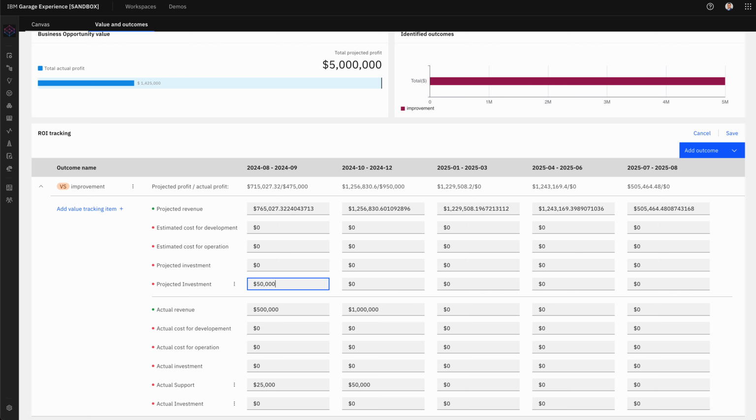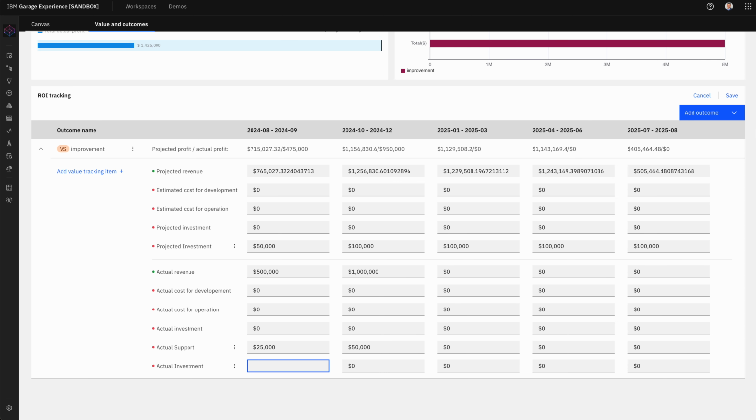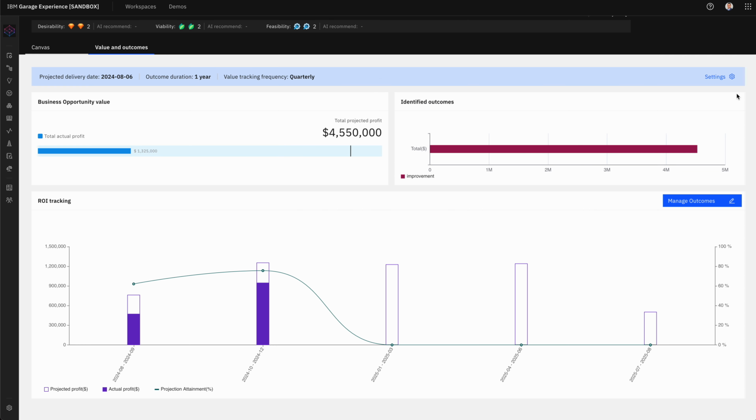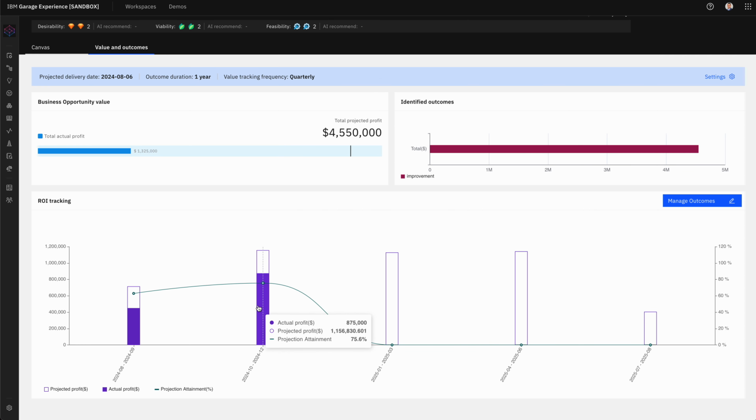Let's say in the first quarter they invested 50,000, and the second one they invest 100,000, and they expect it to continue to invest 100,000 every quarter from now on. And then let's say the actual is they actually ended up investing only 25,000, and then here they ended up investing 75,000. So when I save that, then my cost will be changed based on the actual investments and projection of that investment.